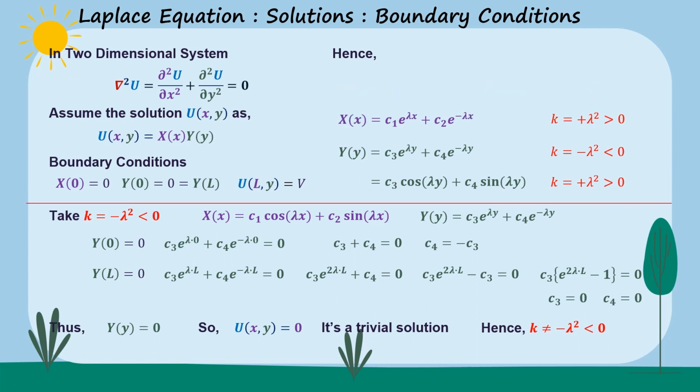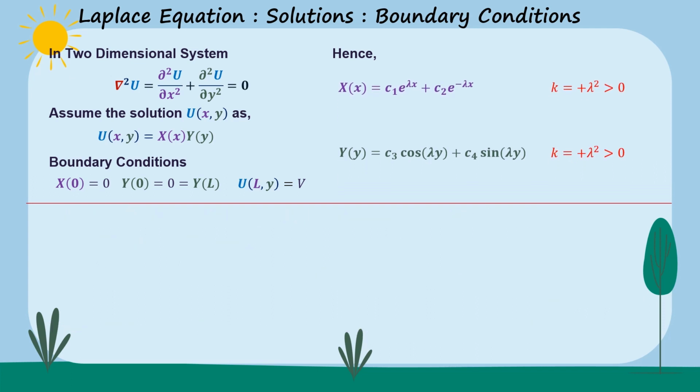Now for your problem, with some other boundary condition, it may be possible that k is less than 0. We are not sure. So that you have to decide by case-wise study, or a little bit of your thinking capability. That will come when you discuss many problems on your own. Okay, that's it. Go ahead.